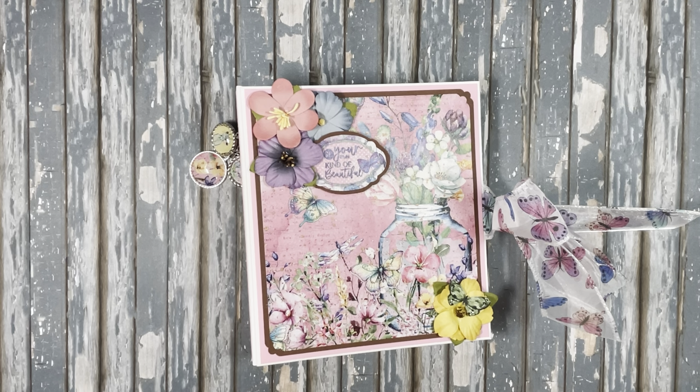So today what we're doing is we're revising an existing tutorial that I had done before, and that tutorial is my Love Letters Stacked Waterfall Folio that I did back on February 1st of 2022. And it was a design team project for Country Craft Creations using the beautiful Love Letters paper collection.